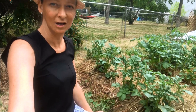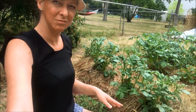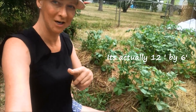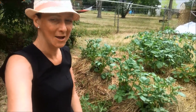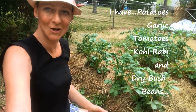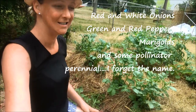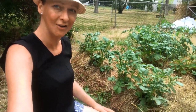It was so simple to set up. I am going to be creating another garden bed, and this garden bed is only about 8 feet by 6 feet. I have so much already growing in it. I will show a picture of what it looked like just 30 days ago. So let's get to work. I have to mulch up these potatoes, hopefully encourage more tuber growth. I'm really going to be excited to see what happens in about another 30 days if I have a good harvest.